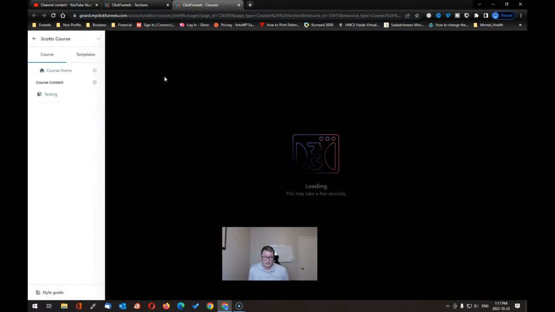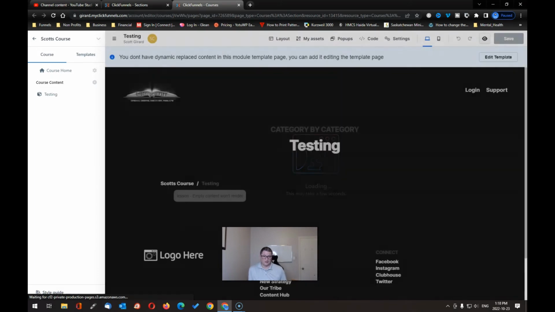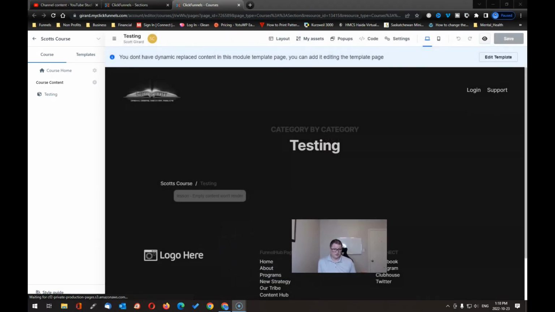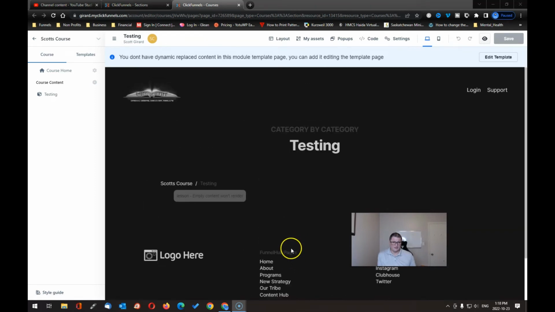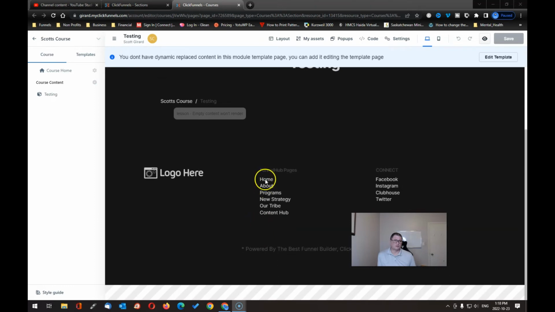It's going to bring up what this looks like. Now this gray area is an area you can edit, and it's going to show that this is across the course itself.